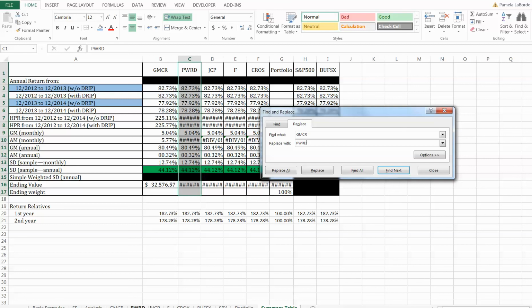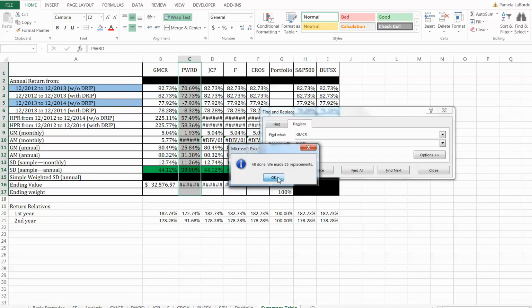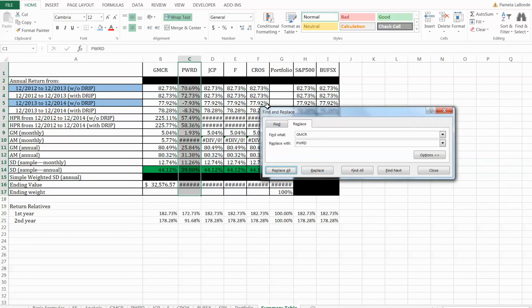I'm using my tab names down here, and in every formula where it finds GMCR, it'll replace it with PWRD. And I want to replace all. And you notice that it changed the numbers now, and it should have Perfect World's numbers.